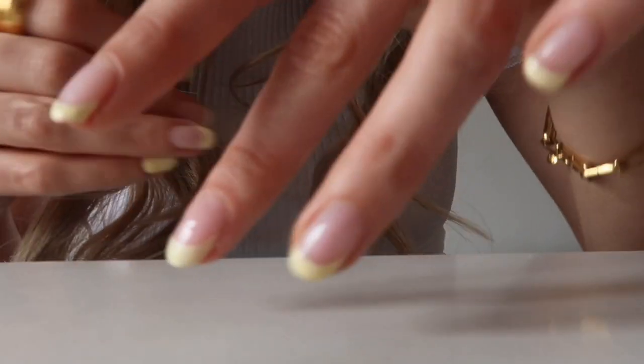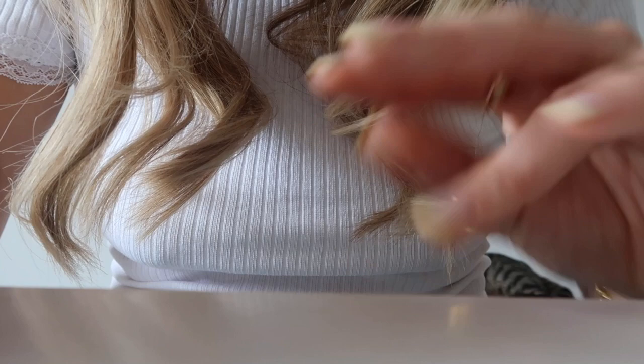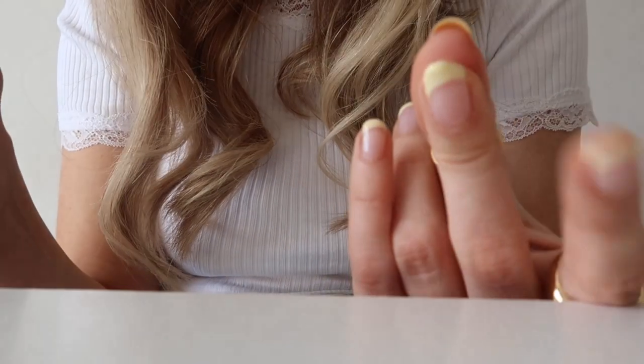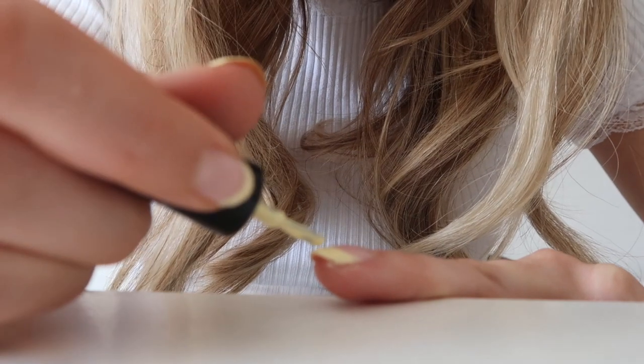I think that shape looks pretty nice, so I'm going to put that in the machine for 60 seconds. Now we're at the point where you yourself have to decide whether you like this finished look or want to add another coat of yellow over the top to make it a bit stronger. For argument's sake I'm going to add another coat — it's quite easy to go over the top once you've already got your line. I'm going to cure that now. I think it looks a little lumpy on the end, so I'm just going to use a brush with nothing on it to smooth that out a little.